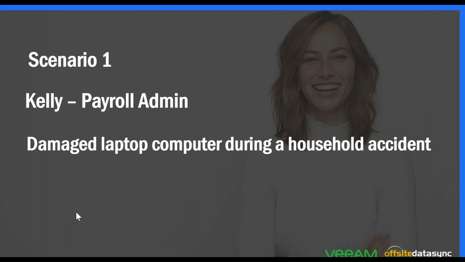But during Kelly's workday, her laptop computer was damaged due to a household accident. Maybe her cat jumped on it, knocked the laptop off the desk, the hard drive was destroyed, maybe the laptop blue screened, or had some hardware issues due to a spilled coffee incident, whatever it might be. The laptop is damaged and unusable.